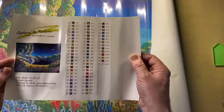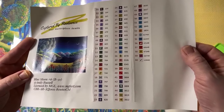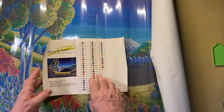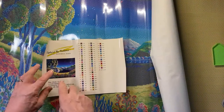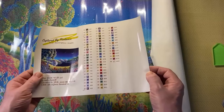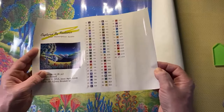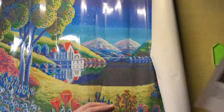So that's the key. Huge thumbnail, high quality, nice. Some companies, you will get an A4 sheet of paper. It looks like it's been printed on a home printer with a little thumbnail that is basically useless. I really like that they've printed a big high quality image, so you get a really good idea of what it's meant to look like. So yeah, I like that.